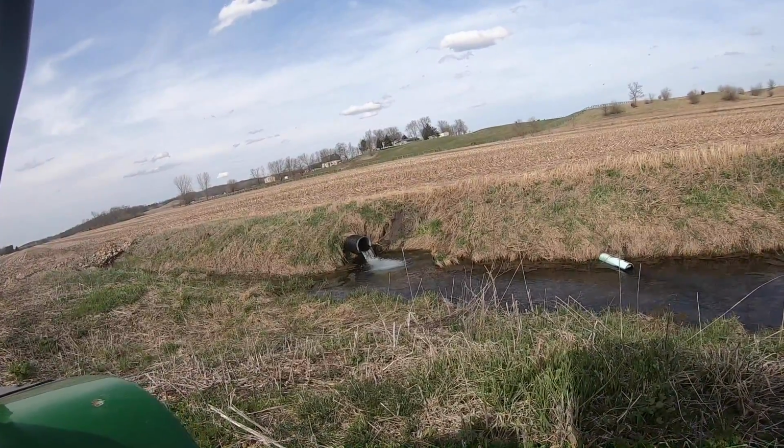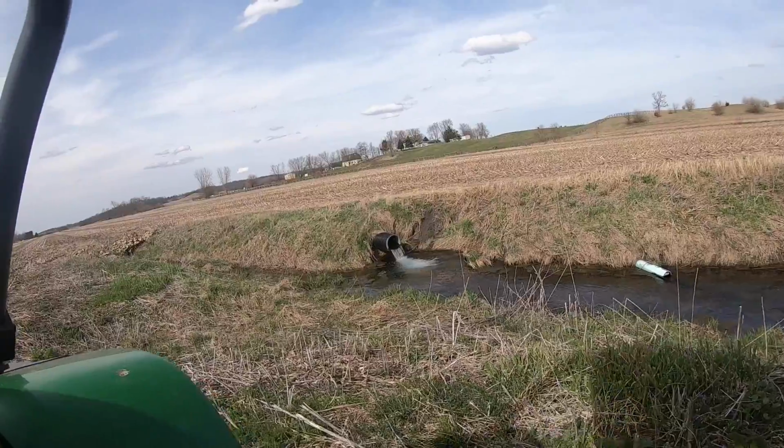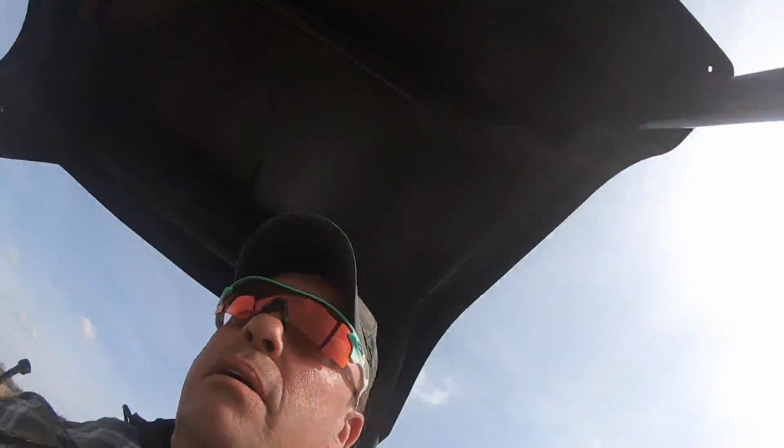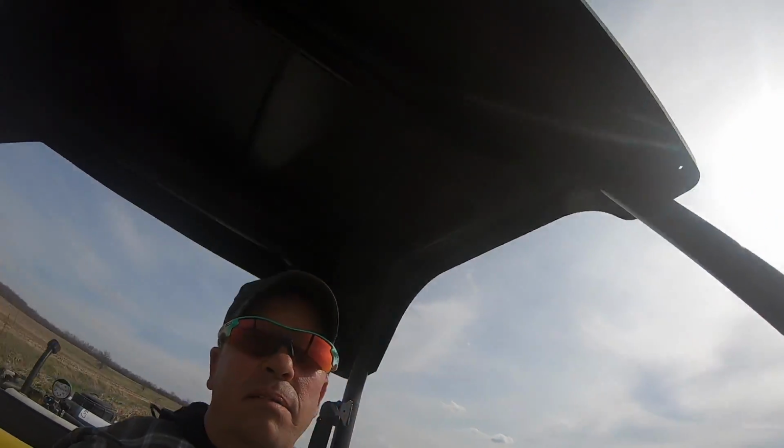Now we're going to run back out here to build. I want to show you what the tile looks like. Found the hole, and it's clear full of water. Now the water is getting through, but not very fast. There's a span pipe up here, a breather pipe, I guess, and it's running real hard in it.